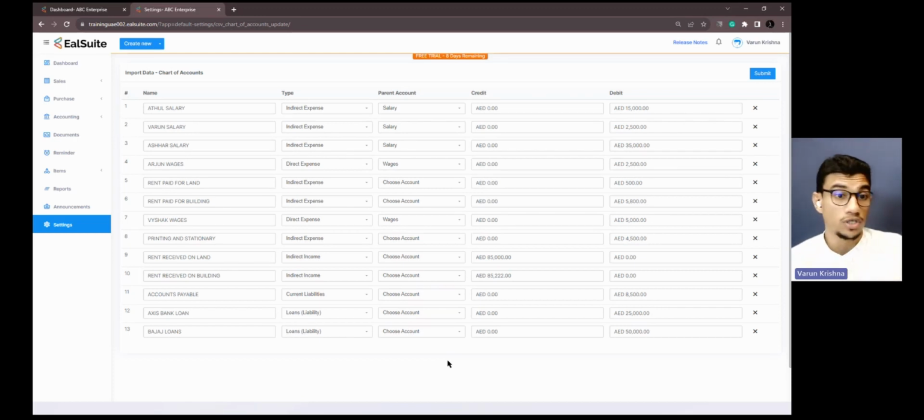Once you start the importing process, you may or may not come into this particular situation, but there are chances that you may. So you can either go to your chart of accounts section within the software and check which parent accounts are there for you. And if you don't have them, then you'll have to first create a file accordingly, or come to this mapping section first. Don't click on submit file, look. And as of now, I can see there are 3 major parent accounts which are missing here. So what should I do? I should not continue from this particular page.